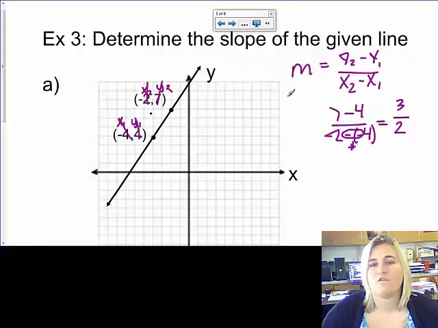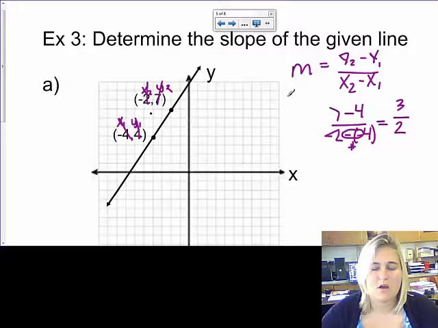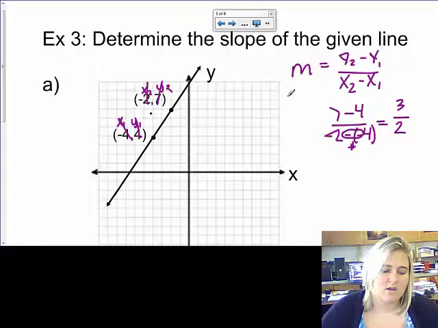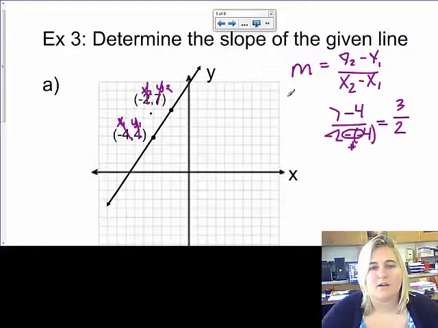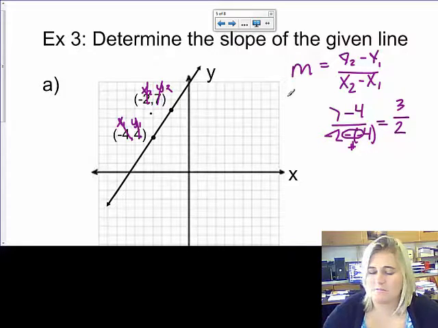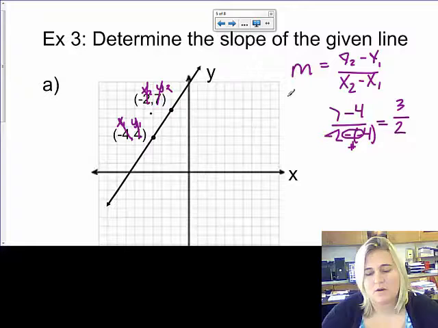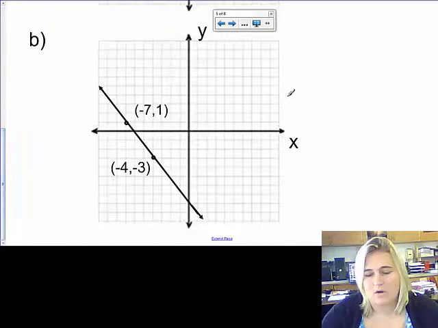I don't want to have a decimal for slope because slope is always rise over run. So I want to see it in that fraction form. On the others, we did talk about going ahead if it was, say, 4 over 2, we would reduce it to 2 because a 2 is always understood over 1. So we can very quickly get it back to that fraction. But we don't want to have to deal with changing a decimal back to a fraction. So whenever we find slope, we leave it as an improper fraction if it doesn't divide evenly. I would like for you to do B on your own paper at this time.